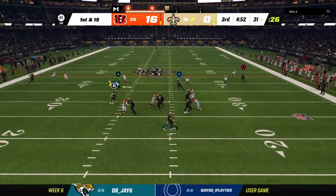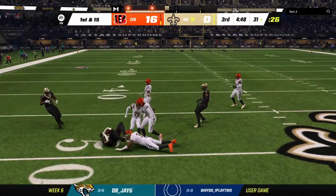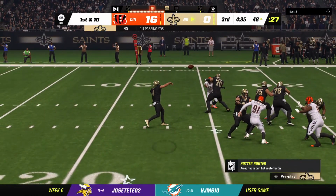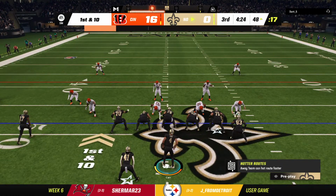To throw, it's Carr. That's to his running back. It's Alvin Kamara. And he'll be taken down, but not before they work it across midfield. That good for 21 yards on the catch and run. Still in search of their first touchdown of the game, but they're on the move.